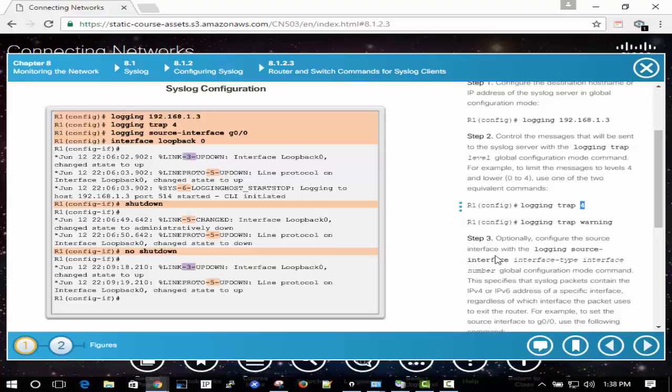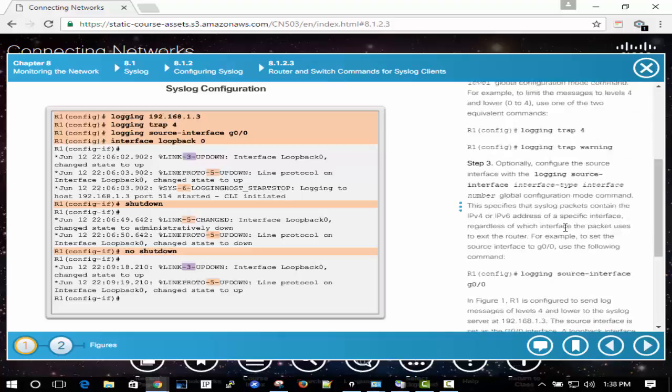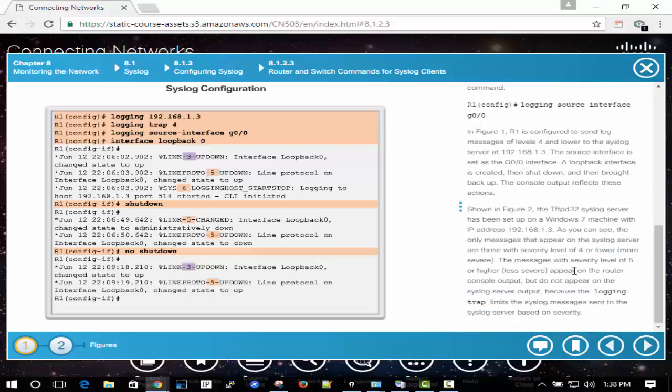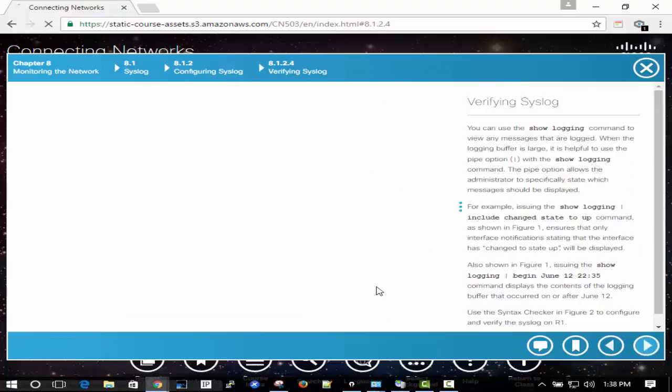We can also say where to send it from, but what the 4 is going to do is limit the messages levels to 4 and lower, from 0 to 4. So it wouldn't send it when, I don't know, our router blew up and we got an emergency, or it overheated, it would probably be an emergency.